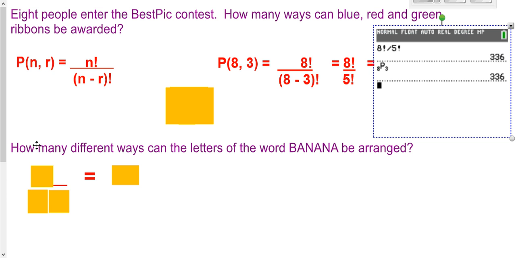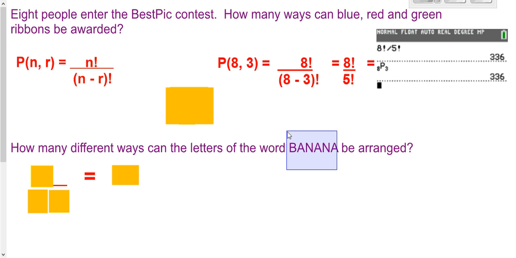So down here, we're looking at how many different ways we can arrange the letters of banana. Arranging them, the order does make a difference. It's a permutation, and we have repeated elements, because we have A showing up 3 times and N showing up twice. So the total number of letters you have to choose from goes on top. Then, if something's being repeated, you put it on the bottom. You have A being repeated 3 times, so you're going to put 3 factorial. You have N being repeated twice, so you're going to put 2 factorial.